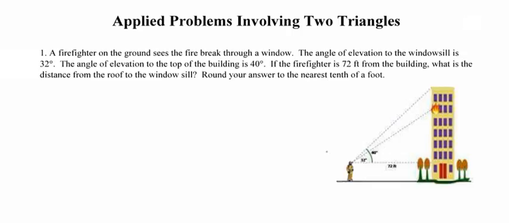If I go to the picture and look at what I'm actually trying to find, I'm trying to find this red distance, the distance represented by that red line segment from the window to the roof. If I wanted to, I could call that x. For now, I'm just going to keep in the back of my mind that that's the piece I'm trying to find. Now, in order to use SOHCAHTOA, I need to have right triangles, and that red segment is not a side in any right triangle.